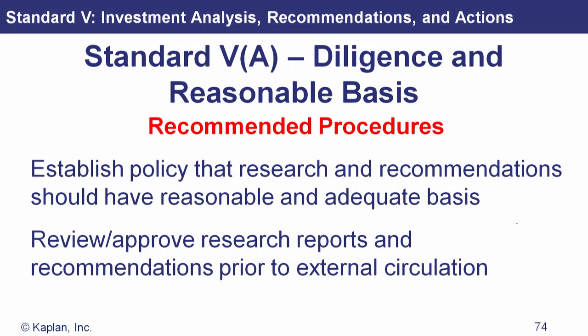In terms of recommendations, we should establish a policy that research recommendations should have a reasonable and adequate basis. That ought to be something at the firm level. If the firm doesn't have that policy, you, as someone who is subject to the code and standards, are still going to have to do that. And then have a review or an approval process for research reports and recommendations prior to external circulation. This is just part of the check and balance, right? You're going to generate this report, or someone that you're supervising is generating a report. There ought to be some formal process in place to review or approve it before we send that out to the rest of the world.